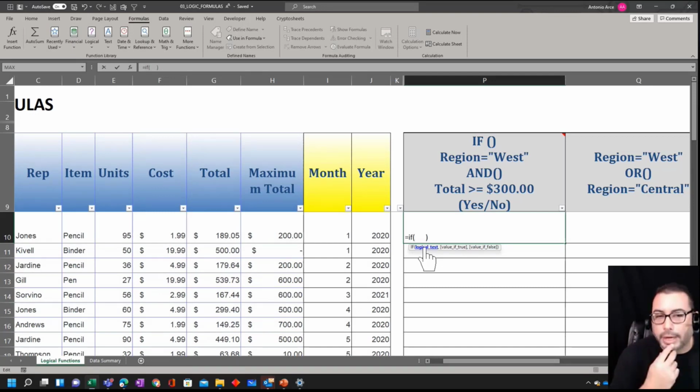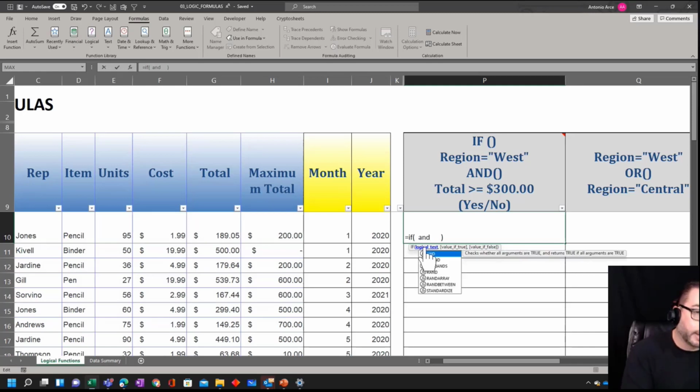So my logical test will be the combination of an AND with those two conditions in it. Because if I don't put an AND in there, I'm only going to be able to check one condition, either region equal West or the total value greater than 300, but I cannot check both. So that's why I'm going to need an AND.